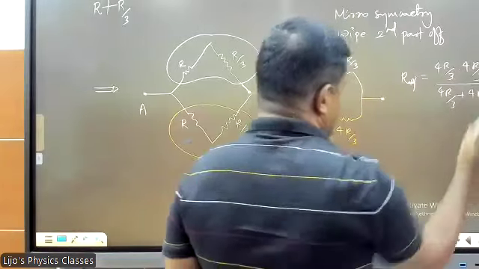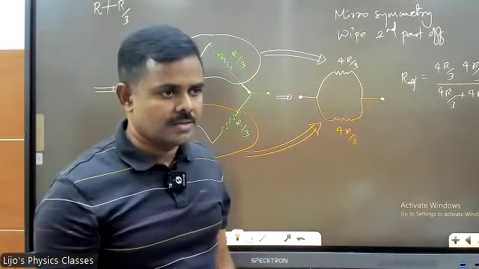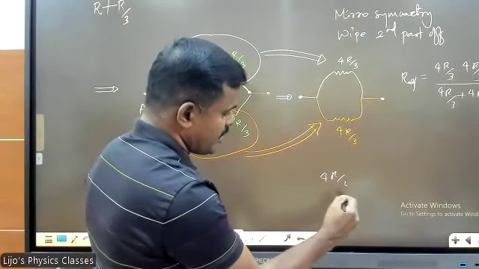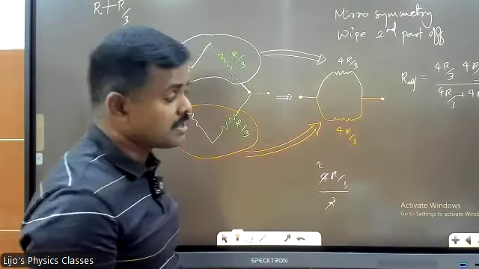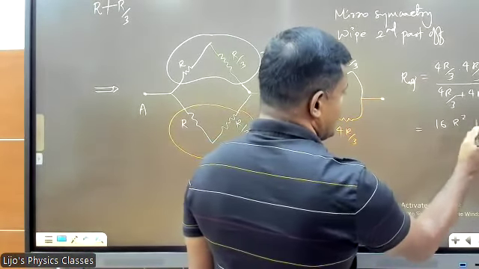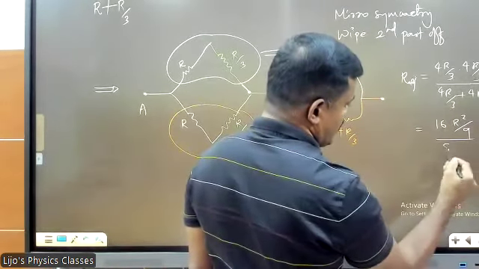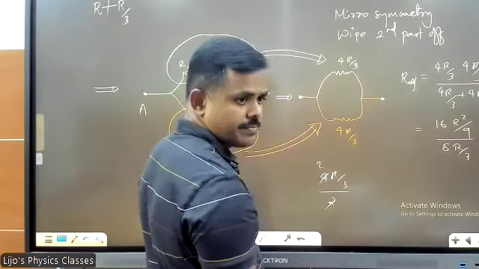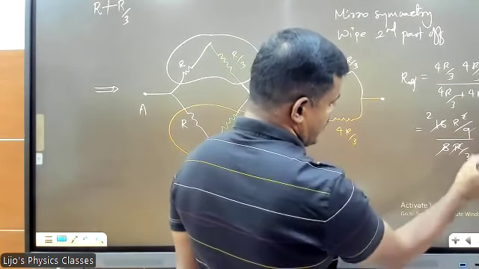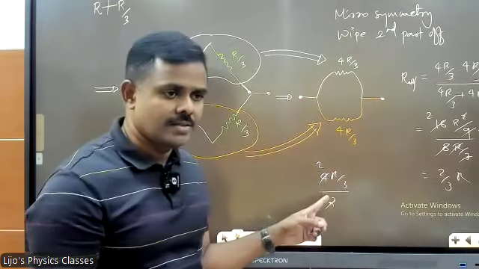But there is a shortcut there as well. If they are identical, divide that number by the number of resistors. 4R by 3, you try that calculation out. You will get 4R by 3 by 2. Answer will be 2R by 3. Check if it is correct. 4R by 3 into 4R by 3, 16 R square by 9, by 4R by 3 plus 4R by 3, 8R by 3. 8 and 16 are cut 2. R and R are cut. 9 and 3 cut, it is 3. So it is 2 by 3 times R. That is exactly what I got here, right?